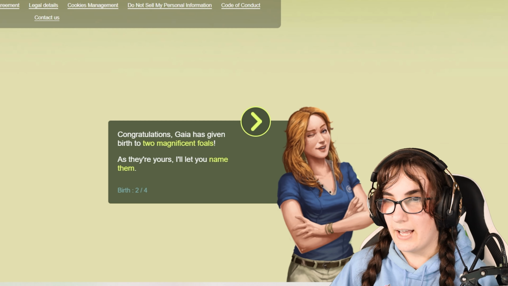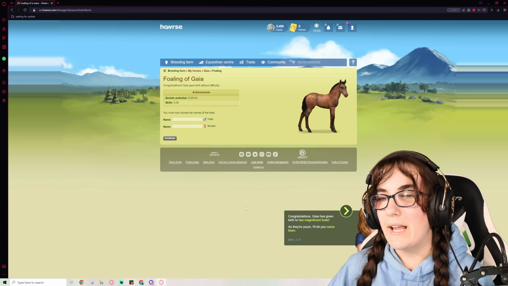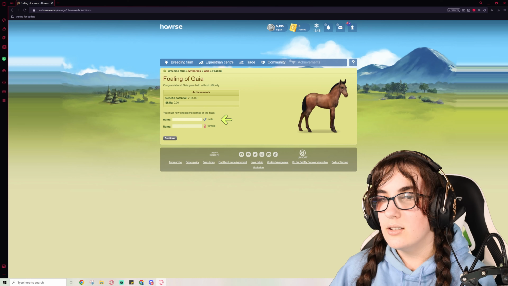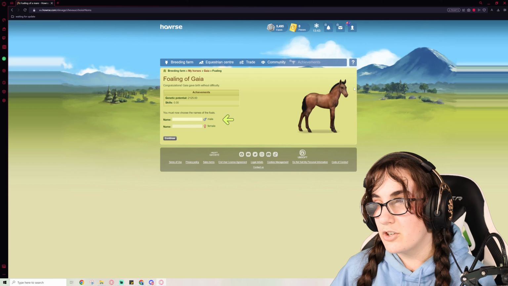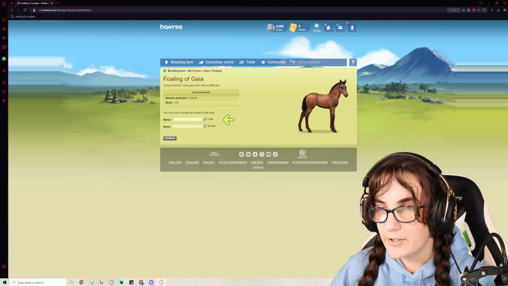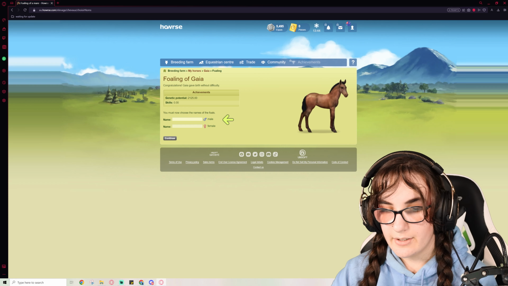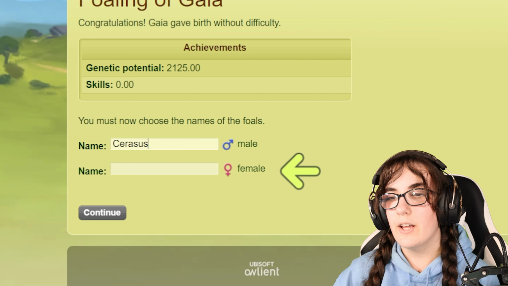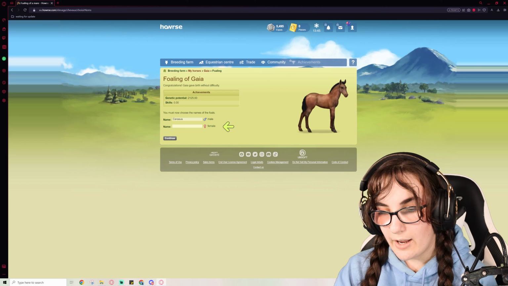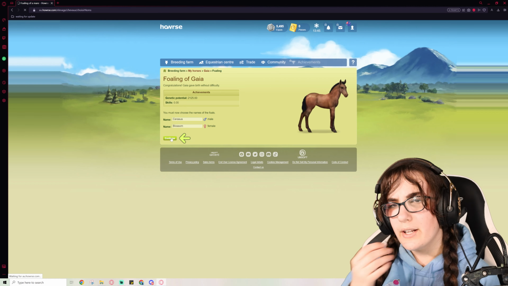Oh, well, okay. You must now choose the names of the foals. Wait. Oh yeah, they give you a male and a female purposefully so you can start your breeding adventures. Oh, is this what they look like? Do they both look like this? Okay, I think I'm gonna name the... Do I have to do the male first? Alright, I'm not sure how to pronounce this. But Cerasis, it's kind of like Cherry Blossom, but kind of different. And we're going to do Blossom. Blossom and Cerasis. Continue.